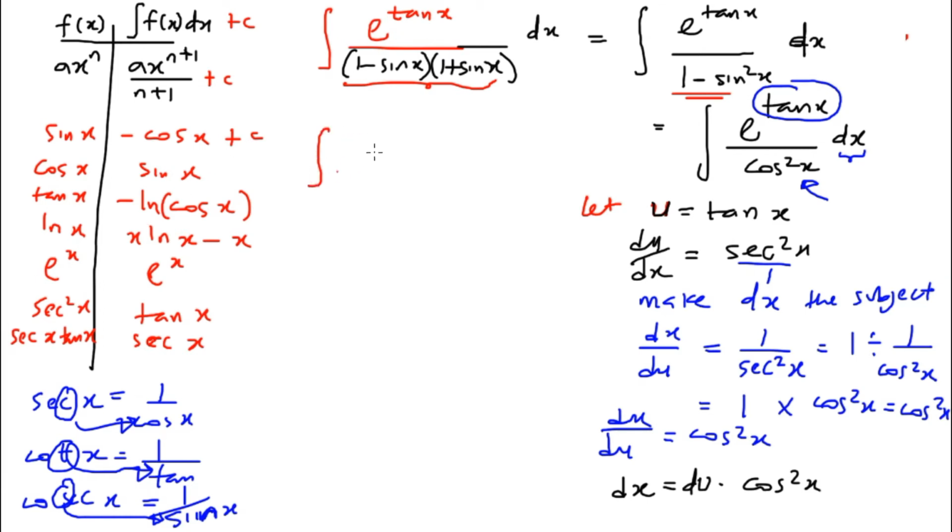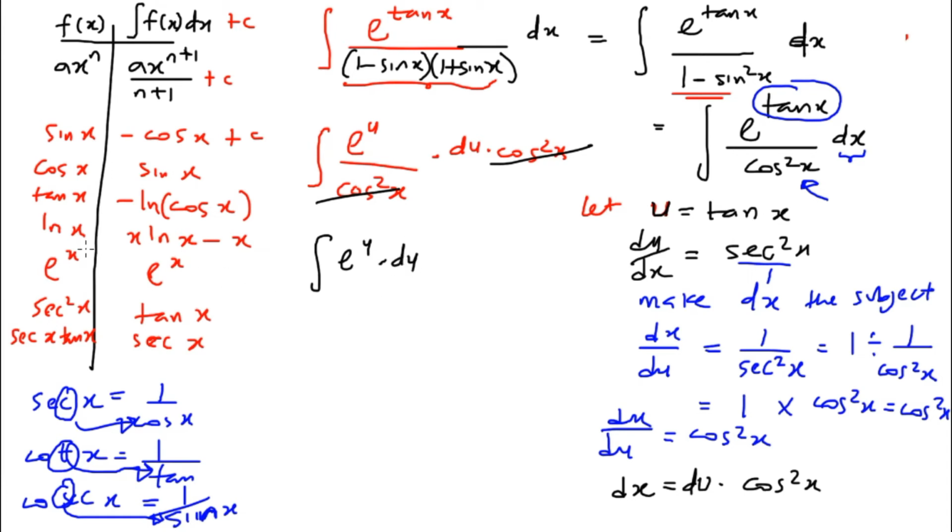So I can now return to the integral. Now the integral of exponential tan x will no longer be tan x, it will now be u, because I had already substituted. Then I am hoping that I will use something to cancel out cos squared x, so I don't need to have dx again, I need the substituted version of dx, which is du dot cos squared x. So I am able to cancel out cos squared x, so the integral has now been simplified to exponential u du.